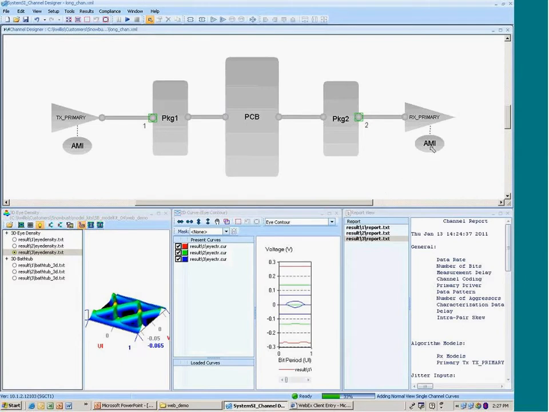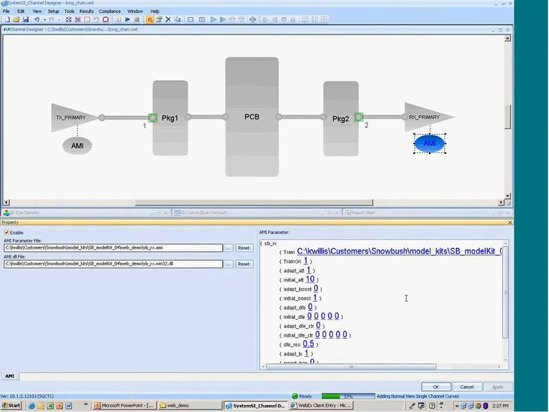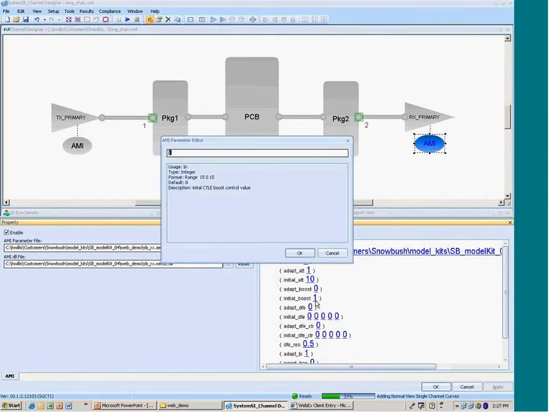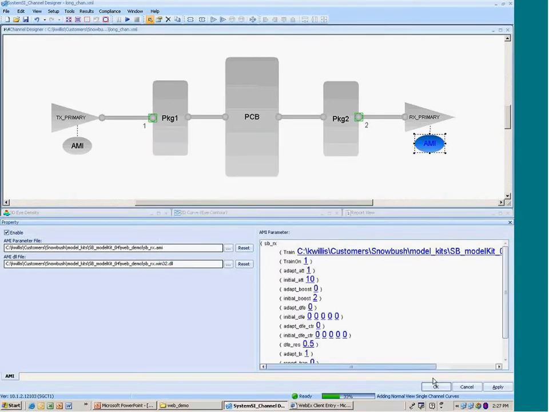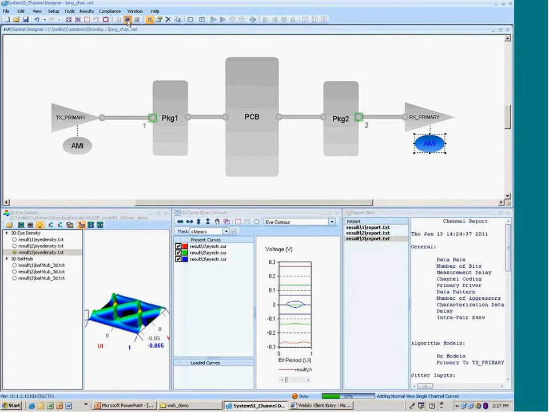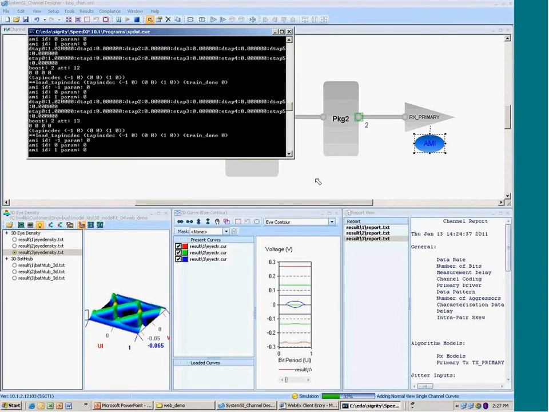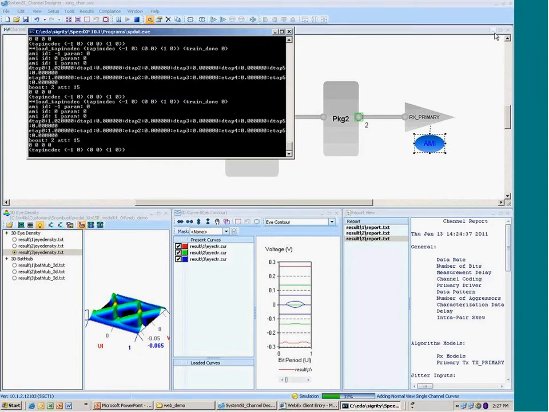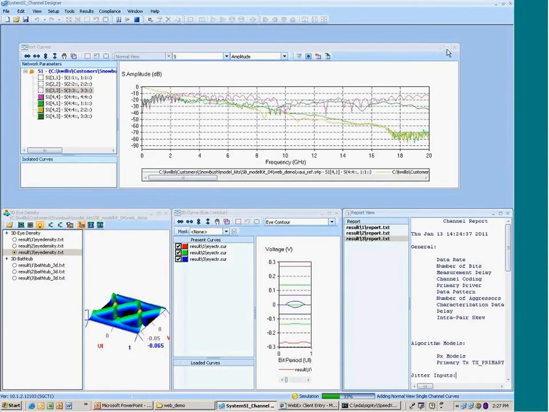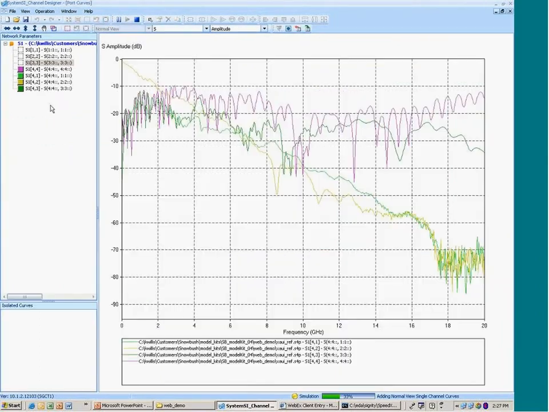So what I'm going to do is go into the receiver model, and I'm going to turn up the boost a little bit on the CTLE by modifying one of these parameters. We're going to change the initial CTLE boost. We'll go from 1 to 2, and we're going to rerun that. Okay, and this is running about 250,000 bits in this simulation, so it's a pretty long simulation, but as you can see, it runs fairly quickly and allows you to do trade-offs and so forth.